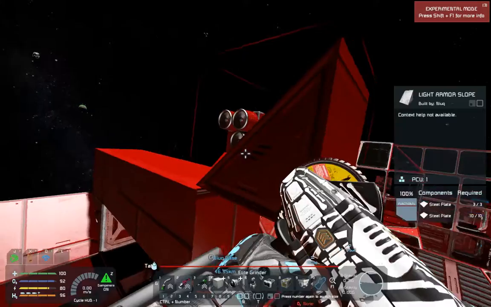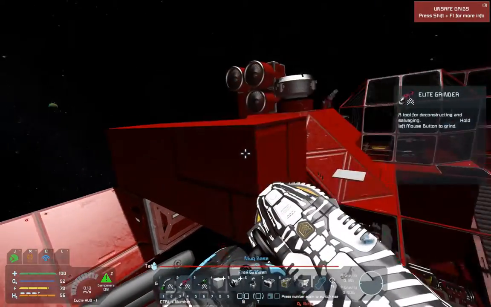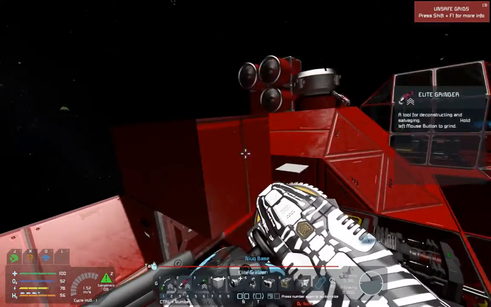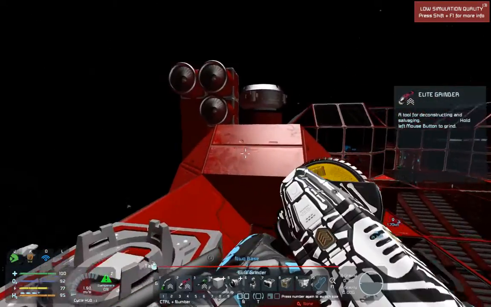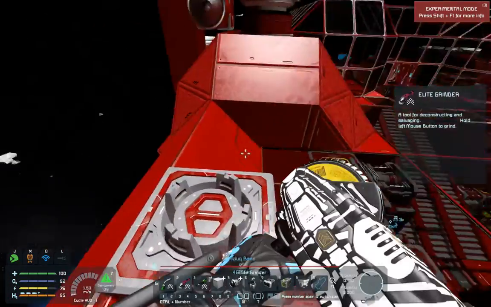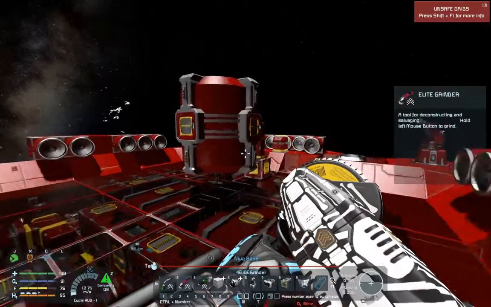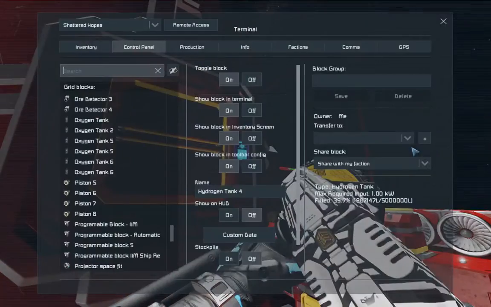Basically, if you want to play on default settings, you need a small ship to grind and tear stuff apart because the player's inventory is so small. And without like the build and repair to pick the stuff up, you're just going to waste so much stuff all over the place.